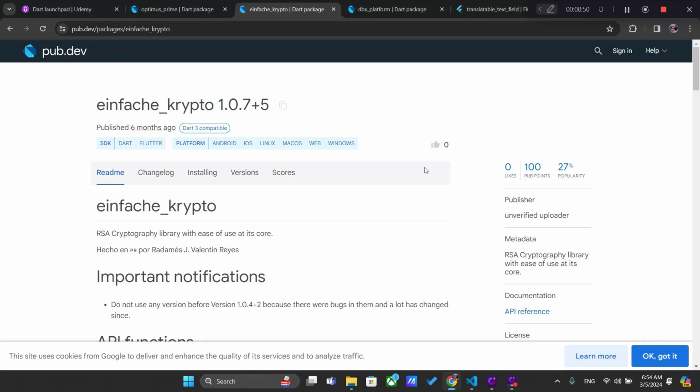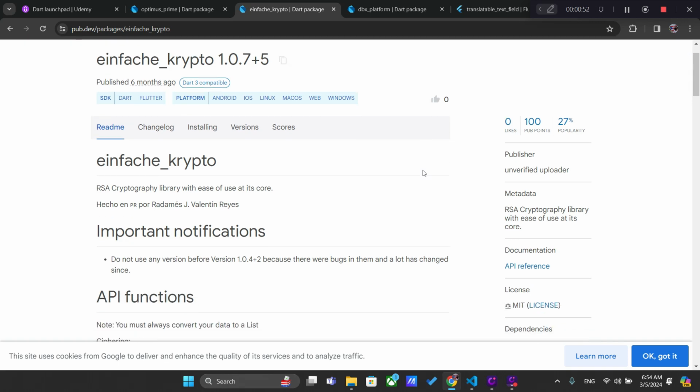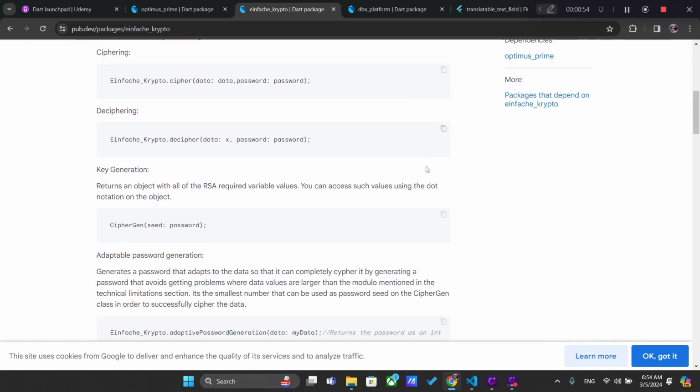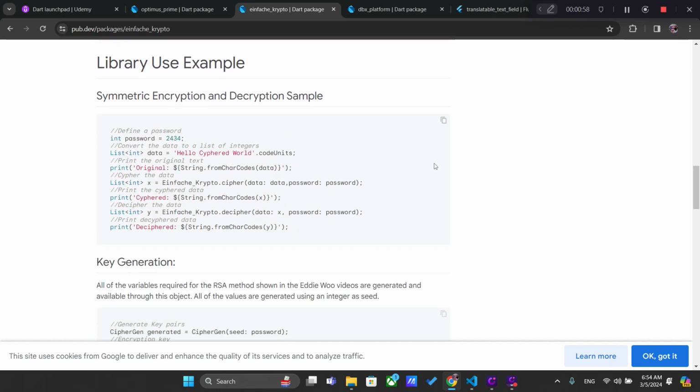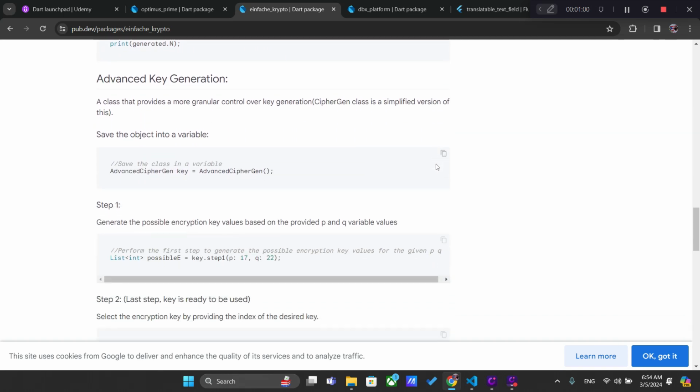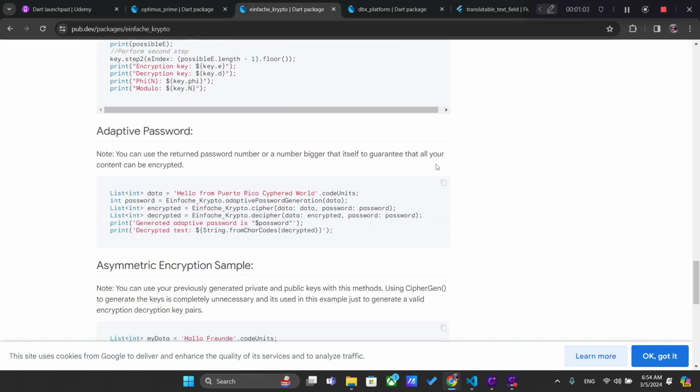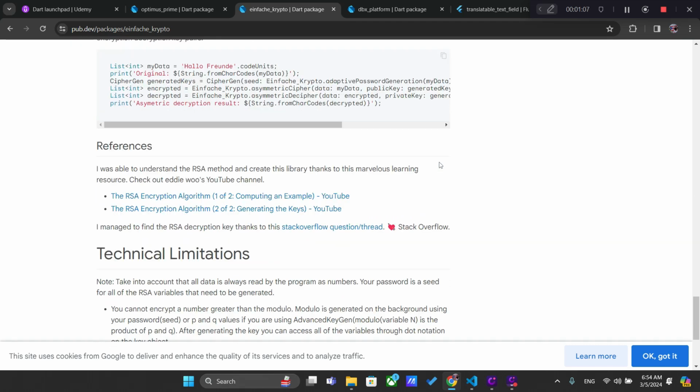I've also got an RSA cryptography library where I tried to make cryptography as simple as I possibly could.